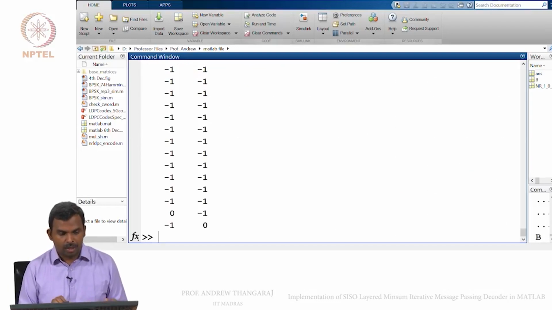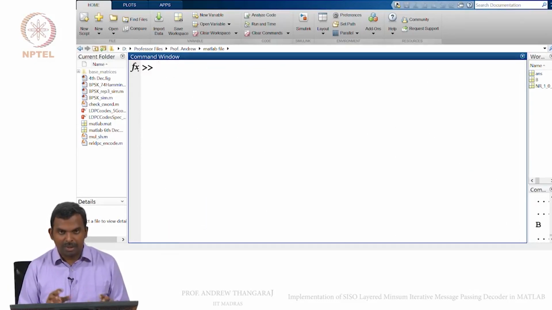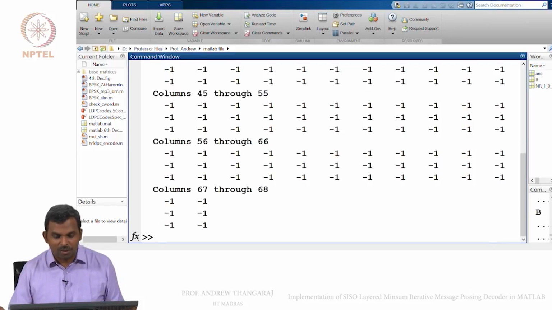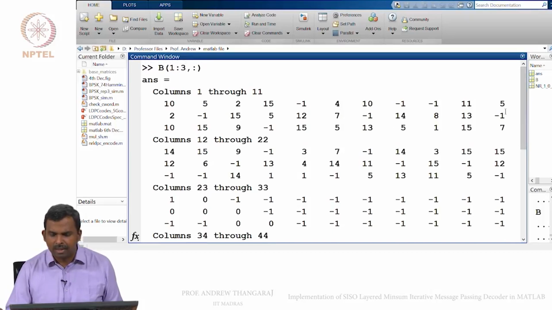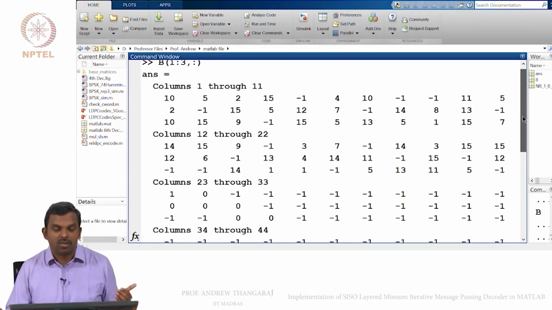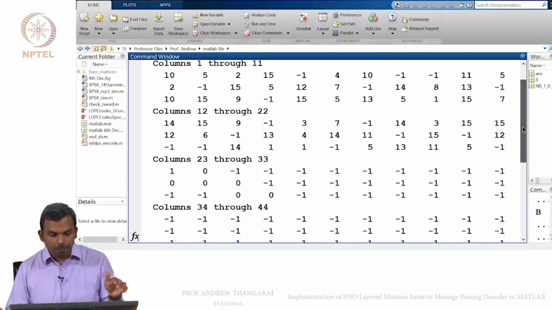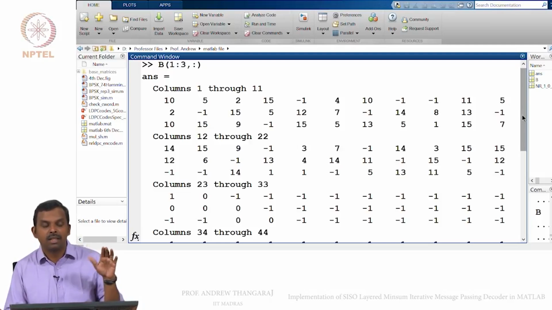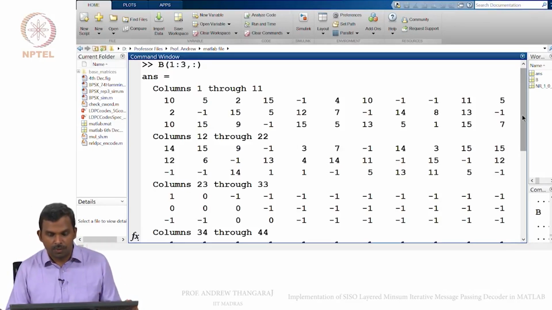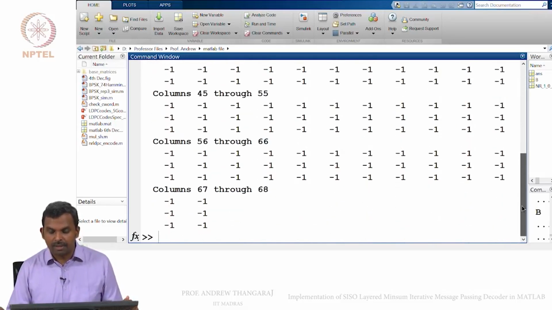B is a little bit difficult to look at. Maybe you can look at the first three rows of B. You can see a whole bunch of minus ones. If you scroll up a little bit, you will see the other numbers. The first few columns have some numbers. Remember, the expansion is 16, so you will have numbers from -1 to 15 in the base matrix, and we know how this is. If you look at the number 10, you take the 16 by 16 identity matrix and shift it right by 10 positions. So this is the base matrix, and this is expanded to form the parity check matrix.